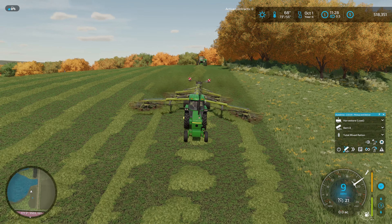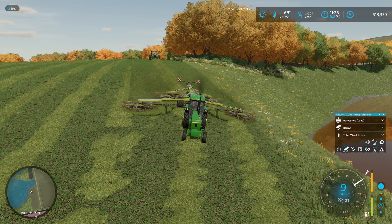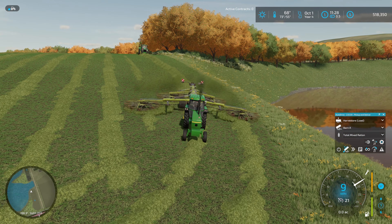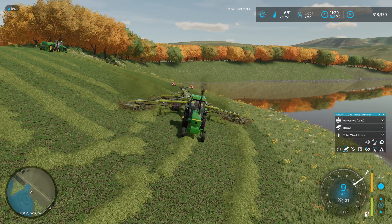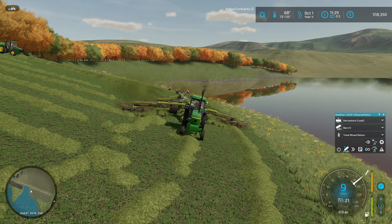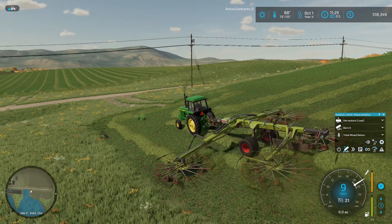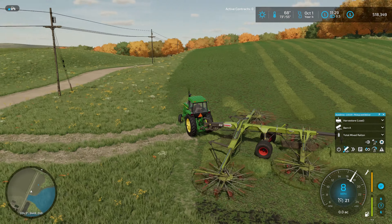We're keeping up with our animals finally, even with the enhanced animal system mod on here where our animals eat an astronomical amount of food - which I guess is realistic. At some point you've got to balance that realism. We're doing good here. I should watch where we're going as we get up to the corner - don't want to be flying off the field. We'll get this all taken care of. I think I see one row starting up here - we'll get on the middle row there.